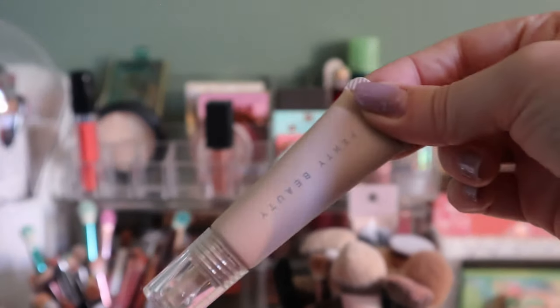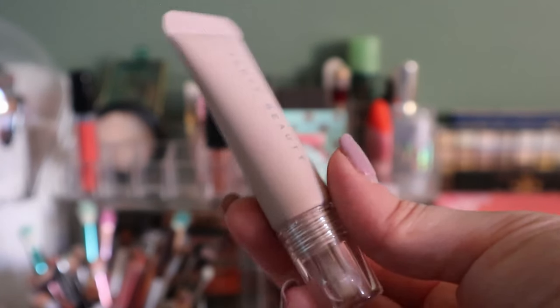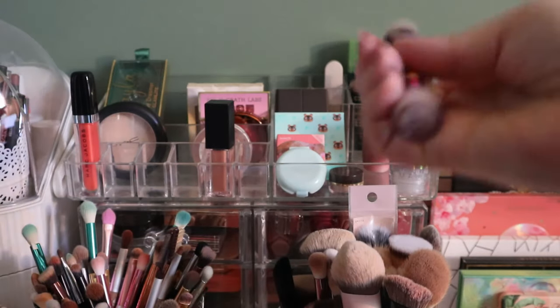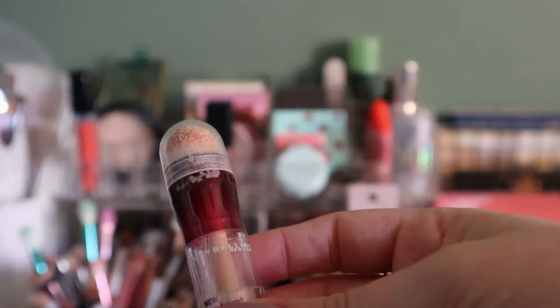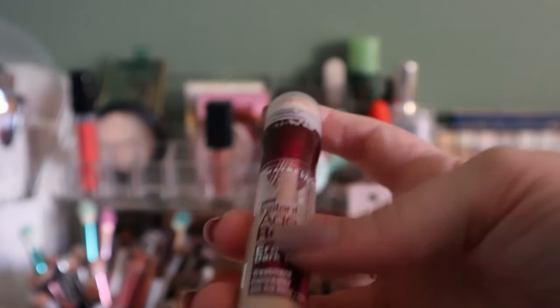This can be put away — my Fenty Bright Fix Eye Brightener in Seashell. I love this and I've used it quite a bit. It's especially good for no-makeup makeup days because it's not really a concealer, though it has pretty good coverage for what's meant to be just an eye brightener. Really good when wearing a sheer skin tint when you don't want a matte concealer. Also staying: my Maybelline Age Rewind Eraser Dark Circles — it's in a project and I like it too. Good coverage for under eyes and face.